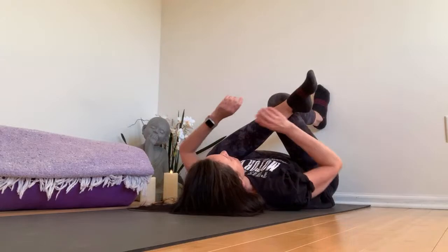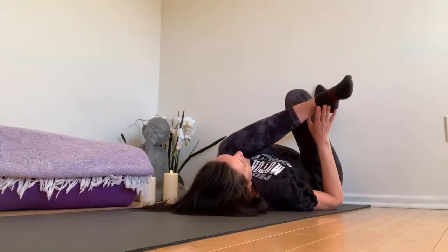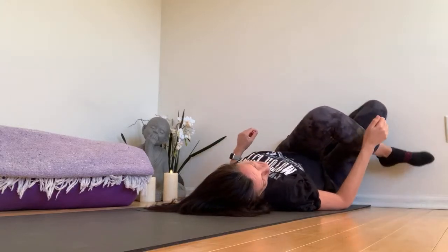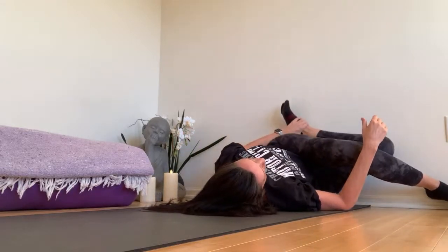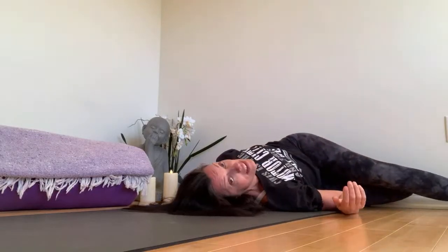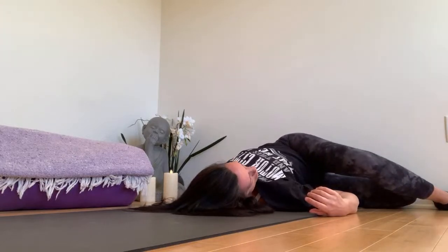Here for the twist. Left knee comes over the right. Let it fall over to the right side. The top of the right foot might slide down the wall. You might need to move away from the wall. The top leg might go straight out or bend completely, up to you.